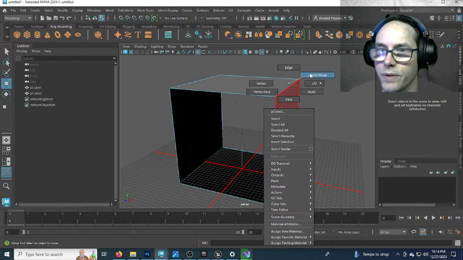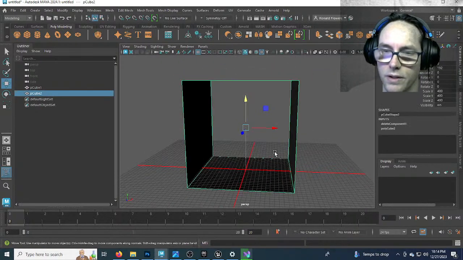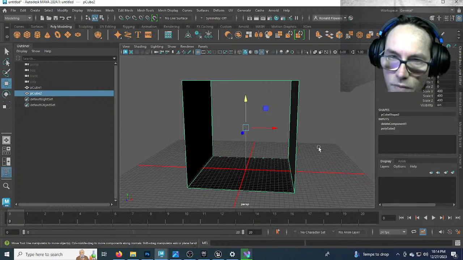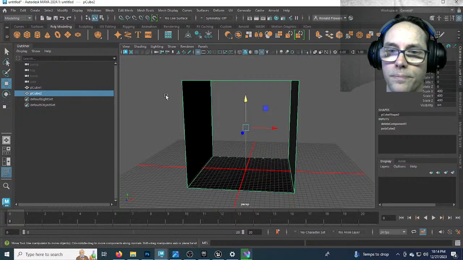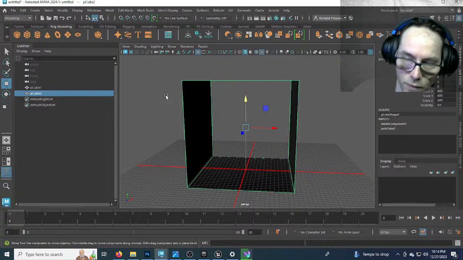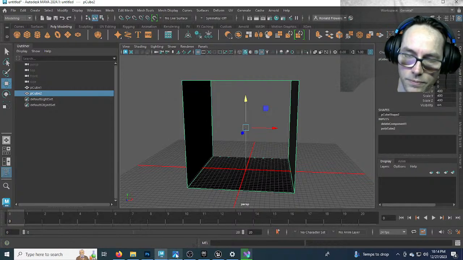And then I'll flip this around. Actually, it doesn't really matter if I flip it around, because once I extrude it, it'll be even. Here comes the big question, though.